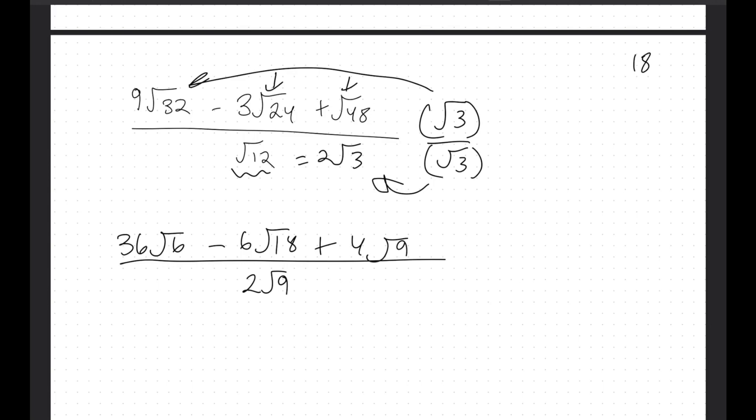And then we'll just simplify some things. So for example, 18 can be broken down into 3 root 2, because you look for a group of 2 since it's a radical and square root, so 3, and then 2 is left on the inside of the bracket because it's unpaired. And then we know 9 is just 3, square root of 9 is 3. So we will rewrite this as now being 36 root 6 minus 6, and then 18 we know is 3 root 2, plus 4 times root 9 which will be just 12, because root 9 is 3. And then this I'll just combine it to be 18, so negative 18 root 2. And then from there, on the bottom we'll just have 6.